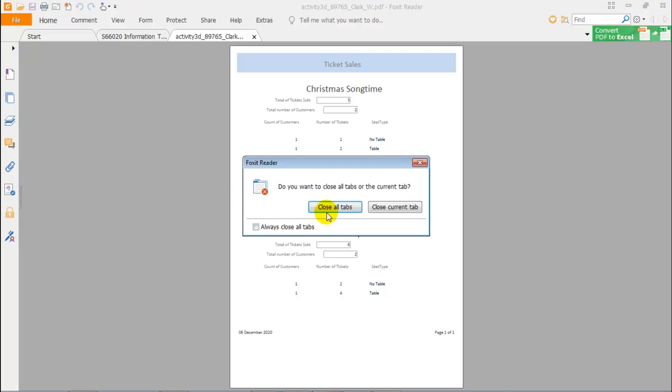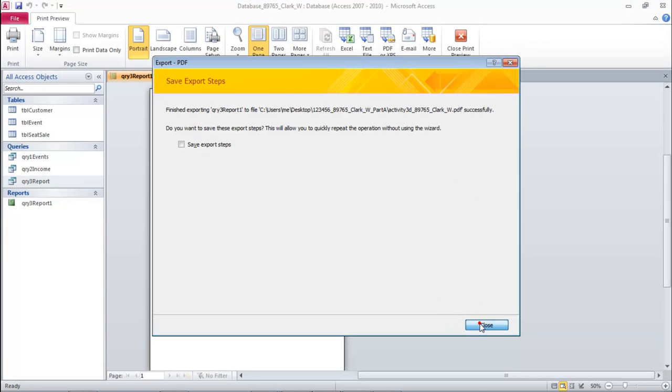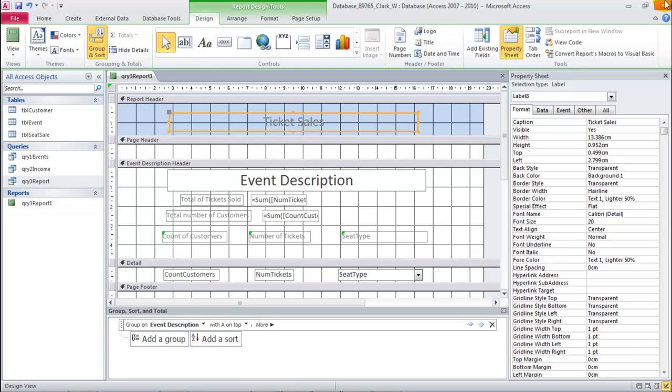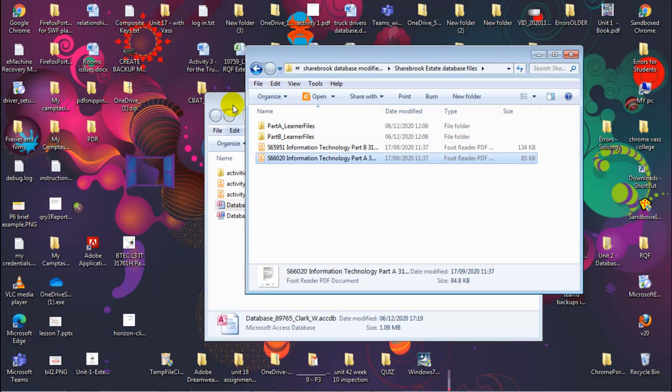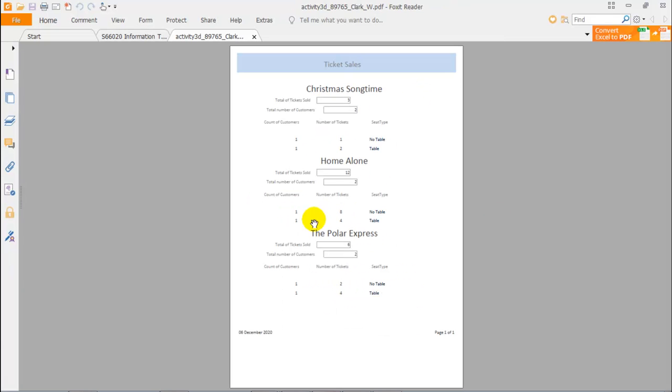So basically, if I close the current tab, I close this, don't worry about this, close the print preview thing, and if we go to activity 3D now, we can see it like this, much clearer. So that was the issue with the gray areas. This is as well gray. We can format it in any way that we like. It's not a big deal.